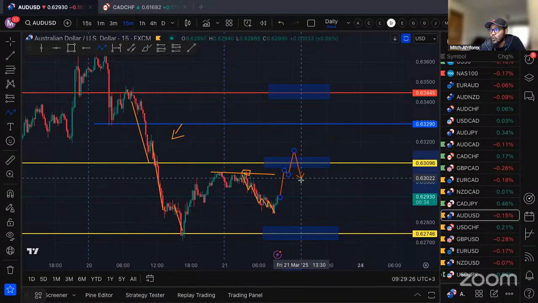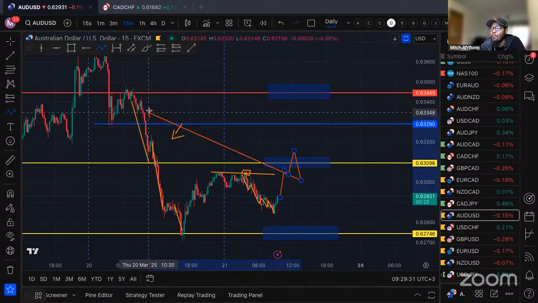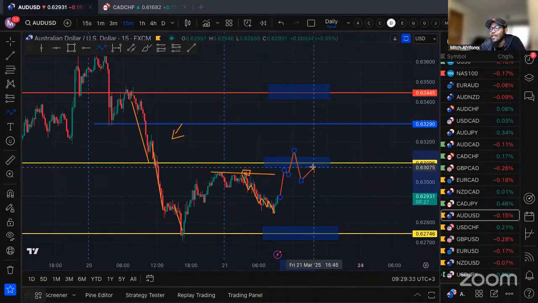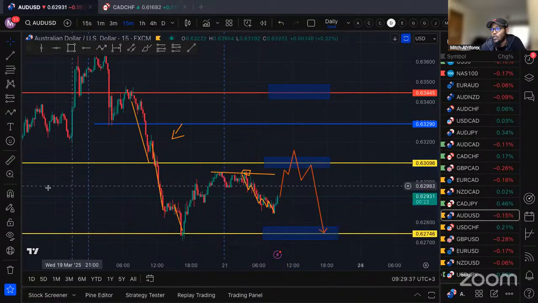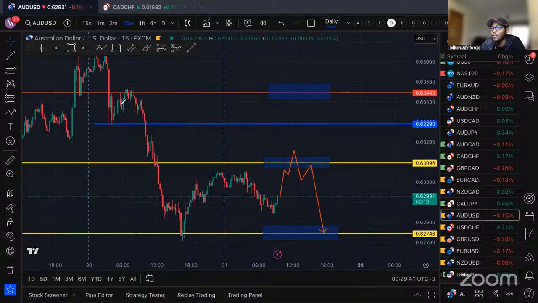And once we do see aggressive sellers coming in, not weak sellers the way they're coming in here, but aggressive sellers, then at that point in time, we should be able to look for some selling opportunities there. And you can see the same thing happen earlier within this particular area, where you can see the way the buyers were coming up. You can see the struggle of the buyers, and now look at that aggressive sell.